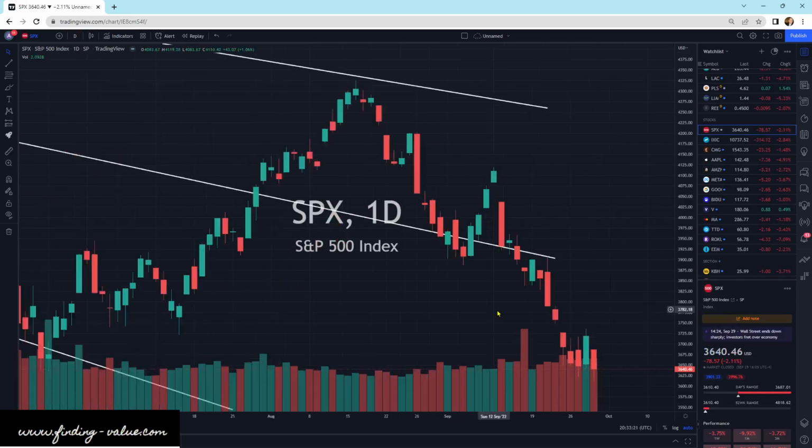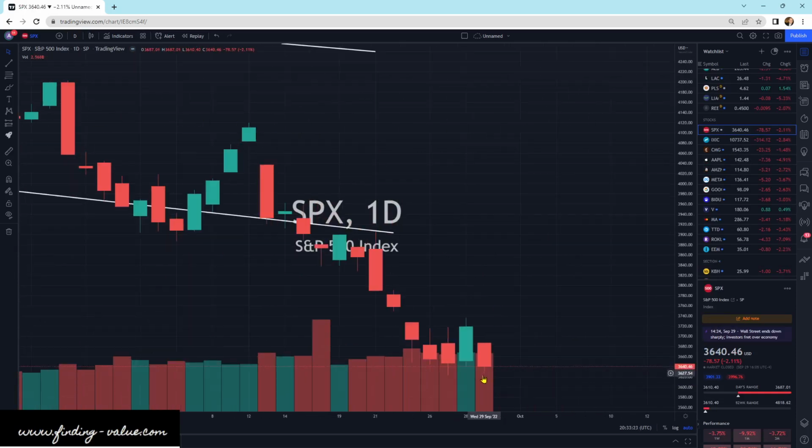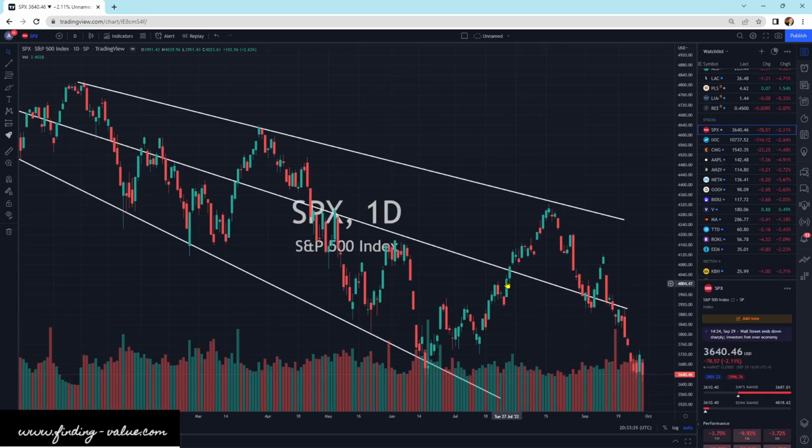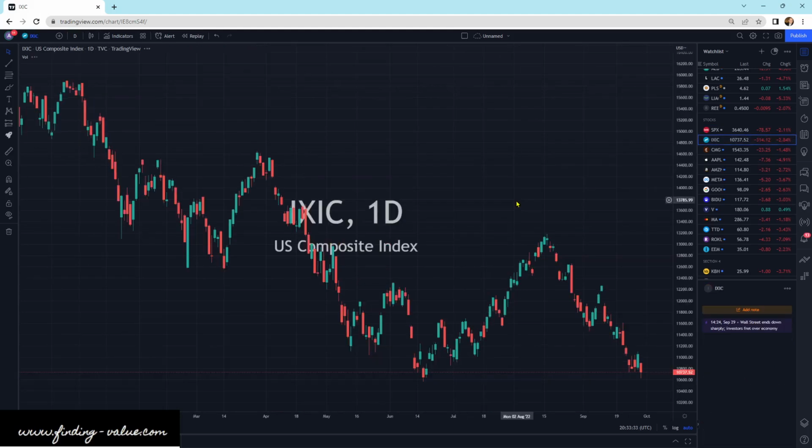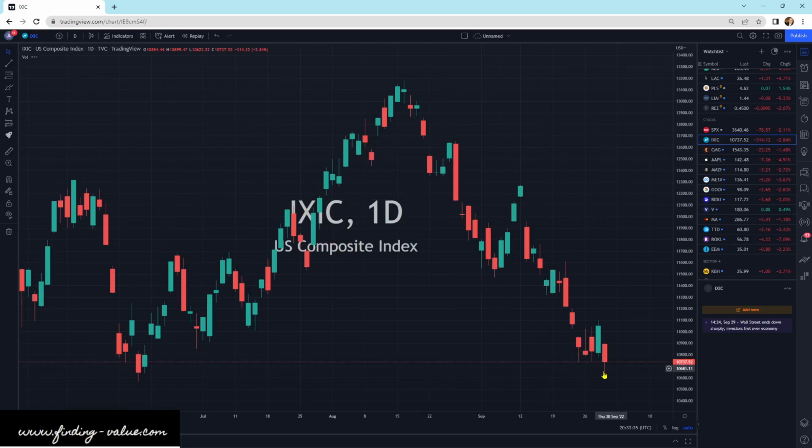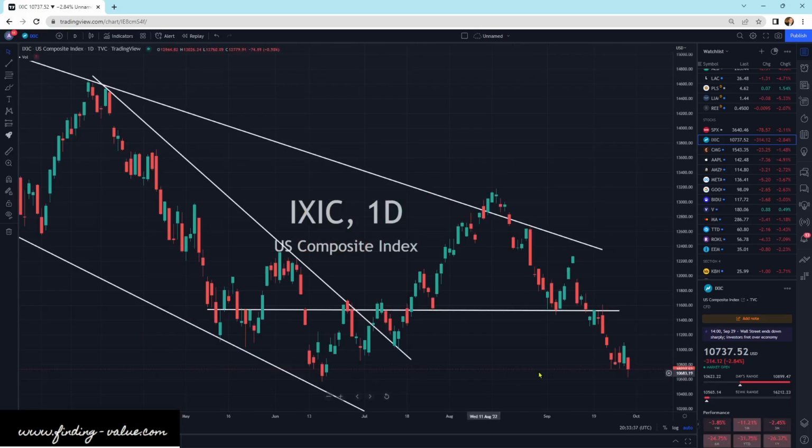The S&P 500 selling off today. We do have a little wick at the bottom, but we're playing with fire down here. If we break to the downside, we could see a much larger sell-off. Same with the U.S. Composite Index, little wick at the bottom. We're playing with fire down here where we could sell off if we break this level that we're at. Hopefully the buyers come in here, push us higher. I think it'll push everything else that we are in also higher.